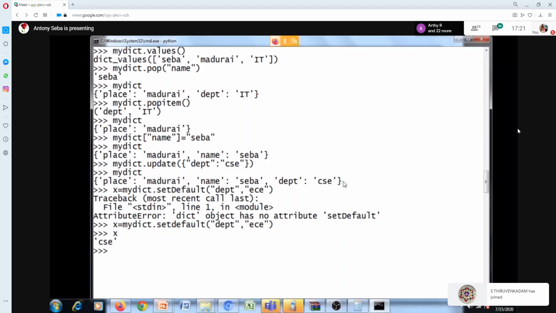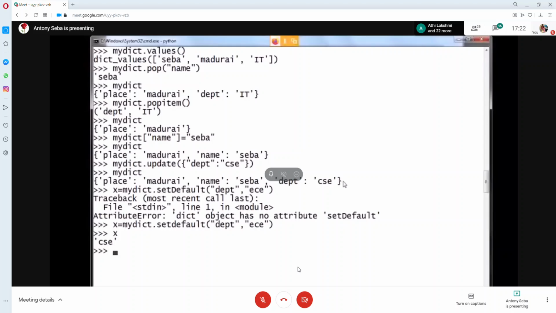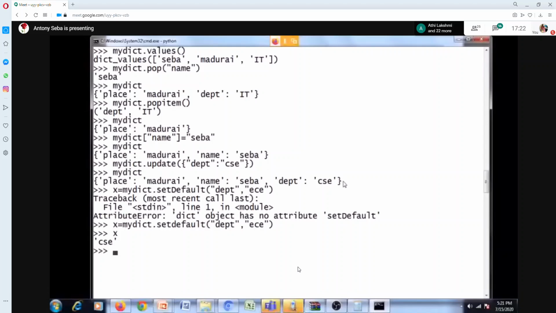Yes, I am getting CSC. Why? Because already there is a department CSC. So I am getting the same here. If there is no department item in my dictionary, then I will get a new item into that where the value is ECE for the key dept.